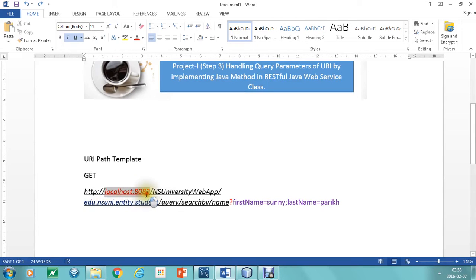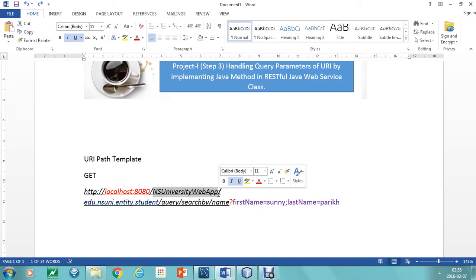Then localhost colon 8080 means the server host location. It means this is the location where the RESTful Java web service has been deployed, or where it is running. Thereafter, we have NS University Web App. It means this is the context root, the name of our application.